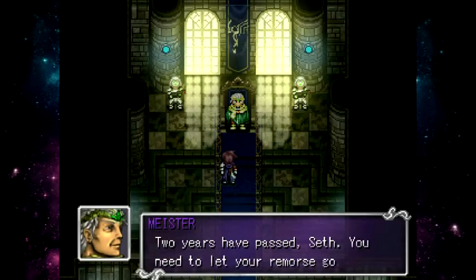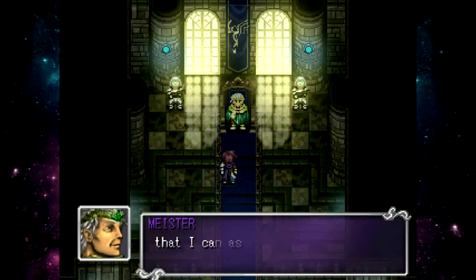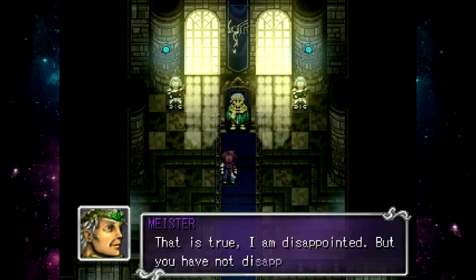2 years have passed, Seth. You need to let your remorse go. Commiseration will not bring you any closer to the truth about that night. That I can assure you. What good would that do? I disappointed you, all of you. I don't deserve to be a high vanguard. That is true, I am disappointed. But you have not disappointed me.